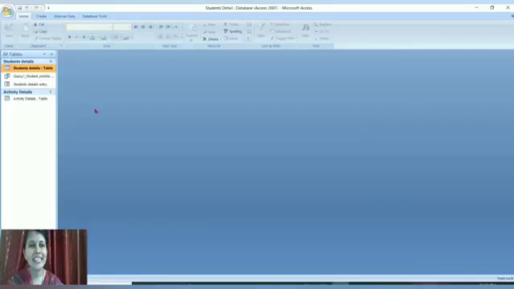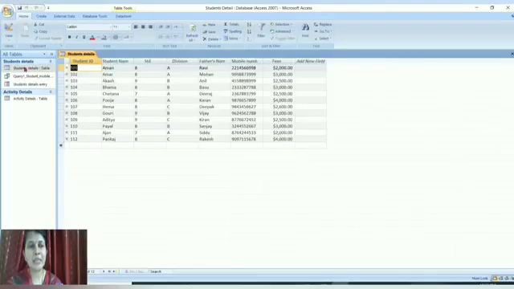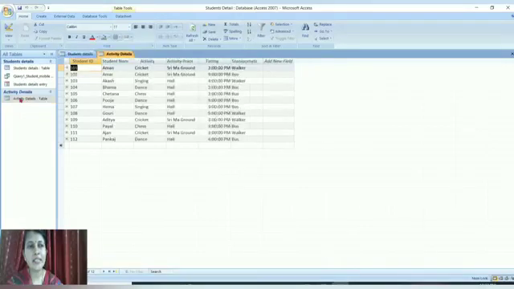Now students, can you see the student details database? I'm using Access 2007. When you double click on student details, this is the student details table. When you click on activity details, this is the activity details table.